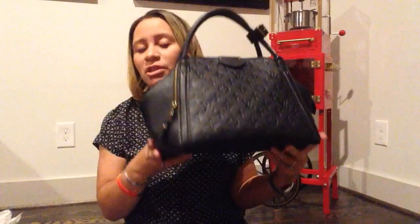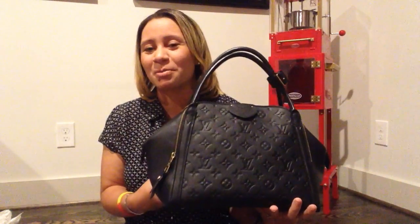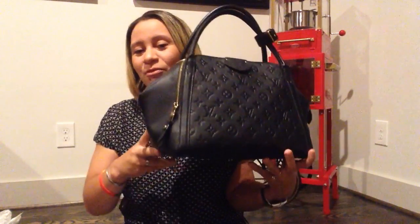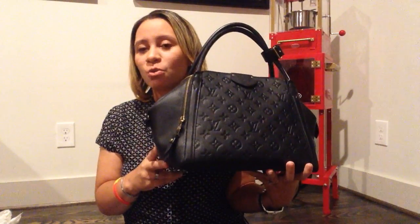It comes in 4 colors. It comes in black, a bone color, kind of a creamy bone, a purple color, and a red. And every single one of them is sold out. It says call to purchase all the time. I don't know if it's being phased out, or they're discontinuing it, or if it's just a popular bag, maybe not in the YouTube community, but in the mainstream world, and it's never available.